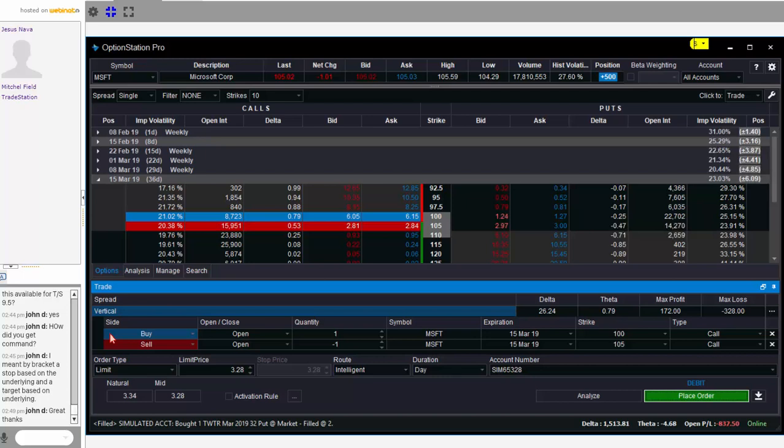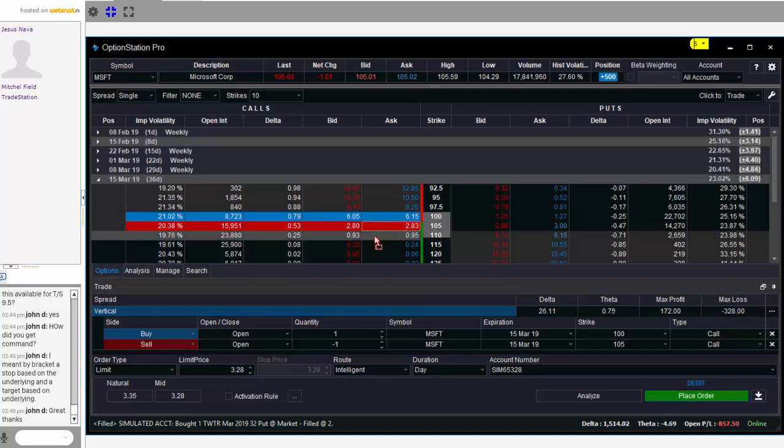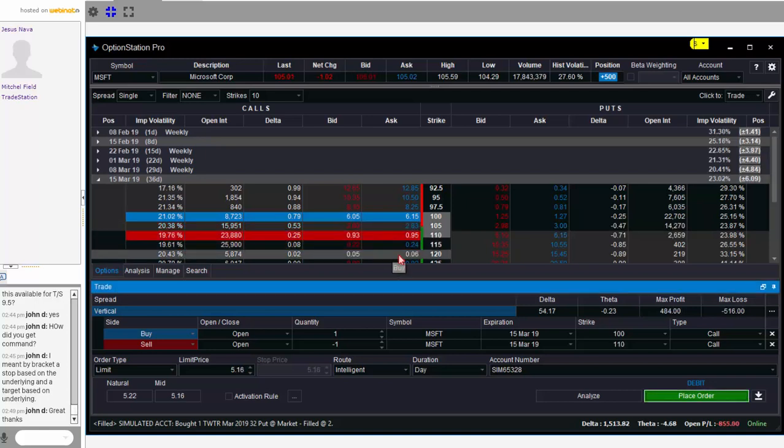So from the list of options, if you hold down the control key and you click on different legs, it's going to create a spread for you. Not only that, but you can adjust the width of the spread. Right here, this vertical is made up of the 100 and the 105. But if I want to create this spread from the 100 and use the 100 and the 110, I can click on the red row and I can drag it down one row. And notice that I've just widened the spread by just clicking and dragging that highlight, which makes it very convenient.